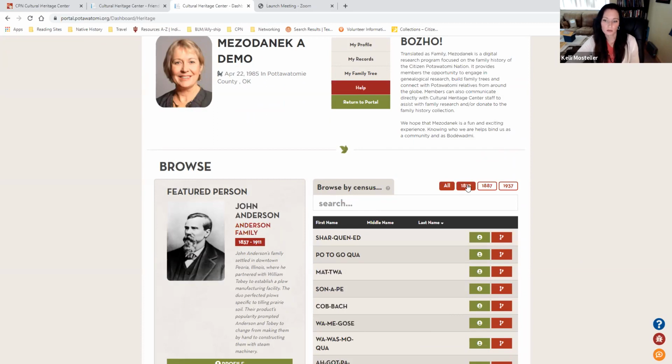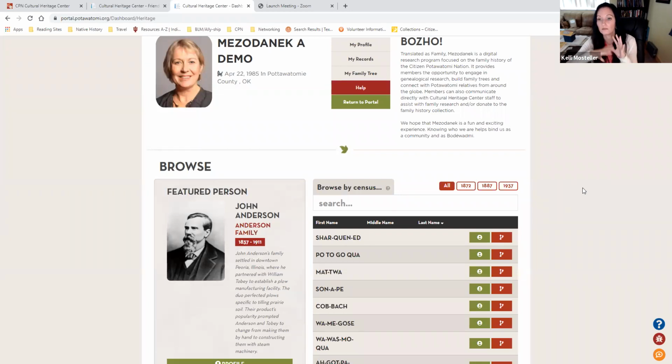Now, why are we listing out and concerned with the various censuses? Our nation, the foundation of who we are as a sovereign nation, was based around those families who signed the Treaty of 1861. The census actually happened in 1863, but from the Treaty of 1861, that was the foundation of people putting on paper with the government, I am a member of this nation, I am a citizen of this tribe. And so our oldest census, also called the Kansas Kin, was in 1863.